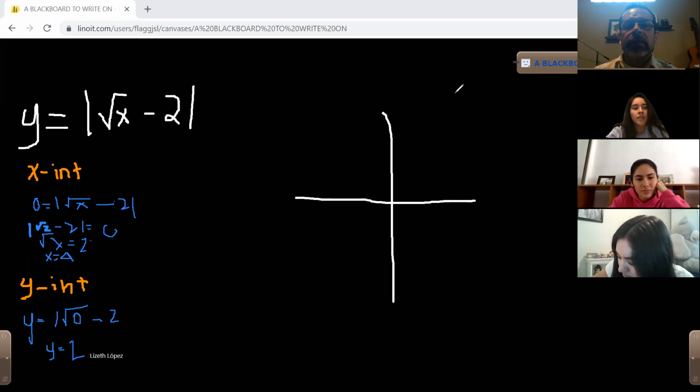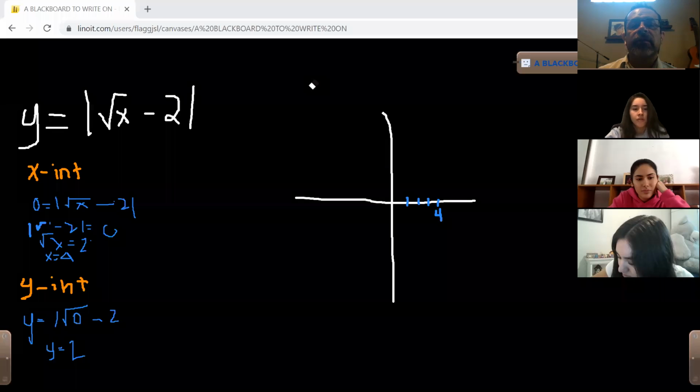Perfect, Lisette. 2 here. It would be 2, correct. So we're going to have the intercepts. We're going to have, I'm sorry, an intercept in x equals 4. I'm just going to mark that here to help you out in the graph, Lisette. So it's going to be 1, 2. Yes, go ahead, Lisa. On the part that you erased, you put square root of 2. Oh, of x. Yes, that's true. I'm sorry about that. This should be x. Correct. Thank you for that.